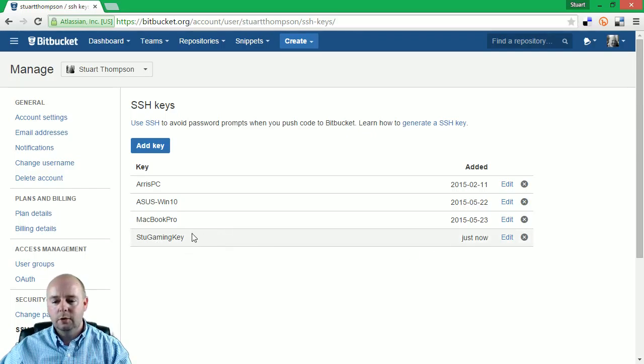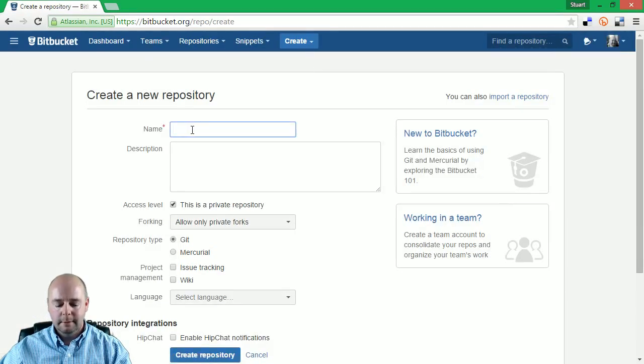Great, now that we have the new key registered and an agent running with it, we can create a new repository and sync the Git intro repository that we created in part 1 with BitBucket. For that, let's create repository, name it. I'm going to call mine Git intro to match the name of the repository on my local drive, and then give it a brief description.